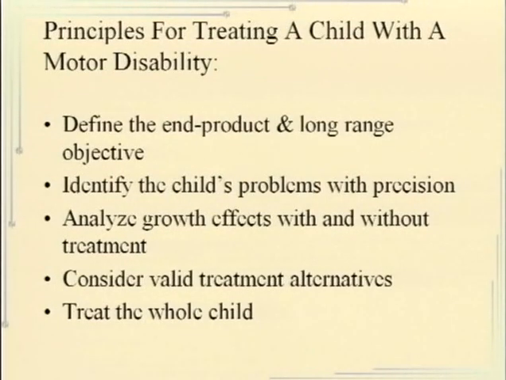And I think one of the answers to the questions in our question and answer session earlier was, let's be clear about what the end product and long-range objective is of a treatment plan that is going to be talking about prescribing an orthotic device. So clearly define the end product and long-range objectives, and as much as possible, identify the patient's problems with precision. And that might mean, if it's a straightforward problem, having them walk back and forth down the hall with and without their braces multiple times so that you have a good sense of what's going on.